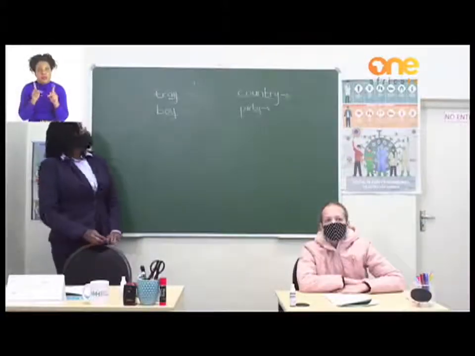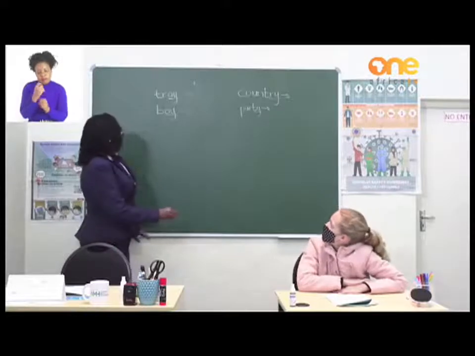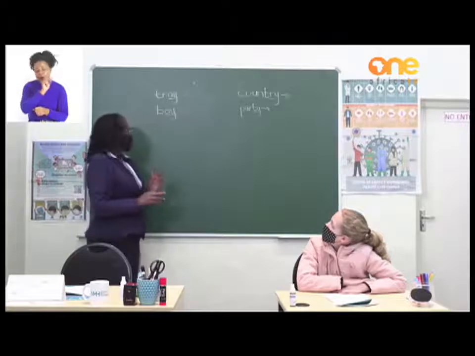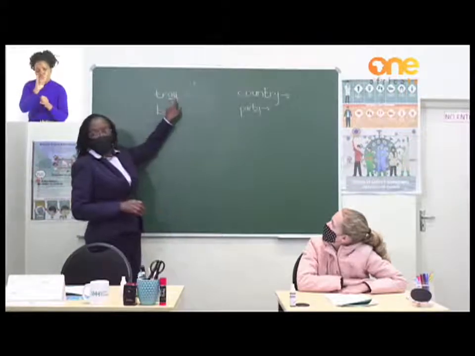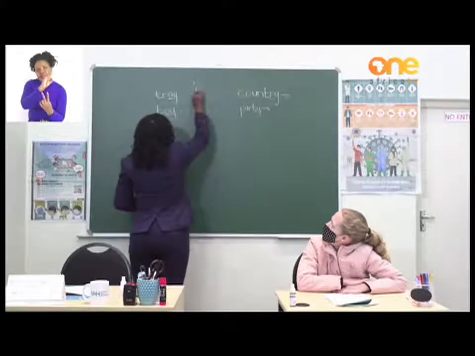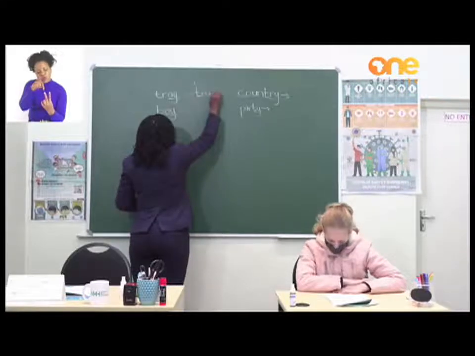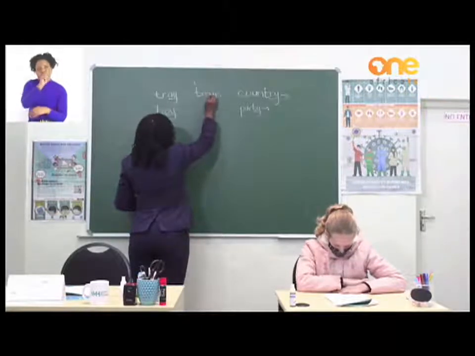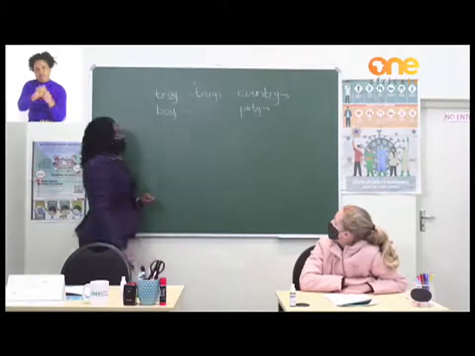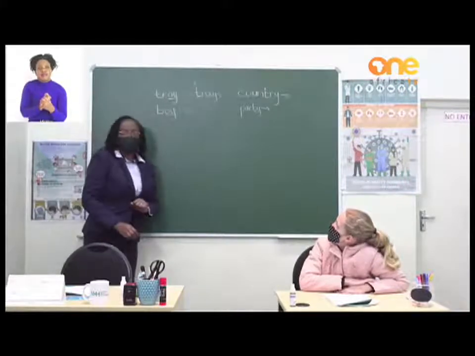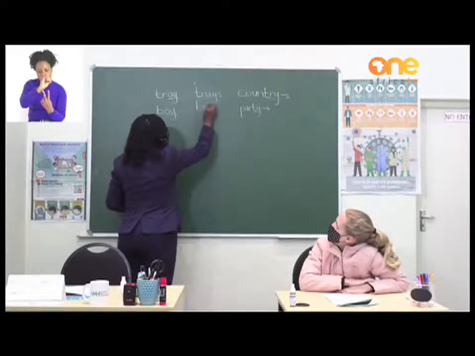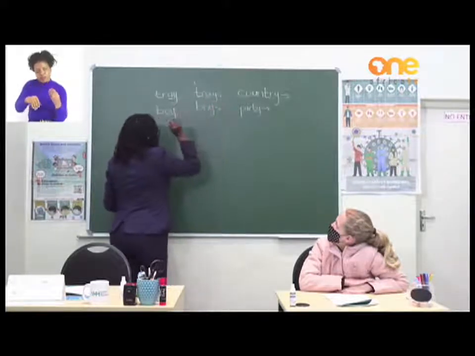Let's go to the board now so that I explain something to you. Now, we said when a noun ends in a vowel and it's followed by a Y, like here, you just add an S to the noun to make it plural. You have tray, so it becomes trays. The noun ends in a vowel and it's followed by Y, so you just add an S. Again, the same thing with boy. So it becomes boys. One boy, 5 boys. You just add an S.